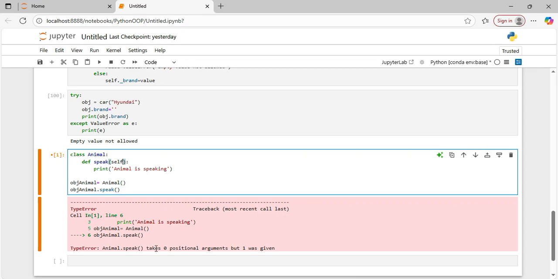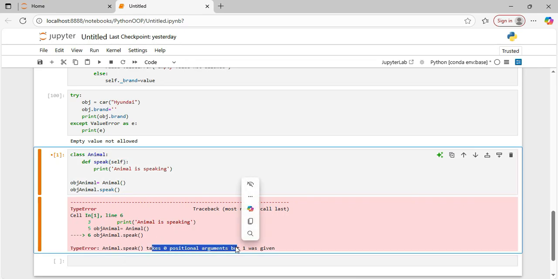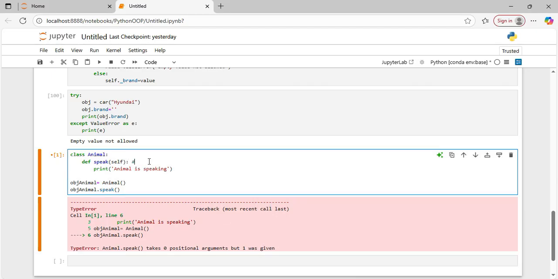You can see it as soon as you look into the error: takes 0 positional arguments, but 1 was given. I explained that yesterday also. We need to explicitly define self here.